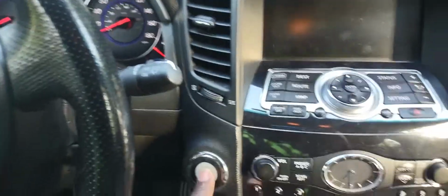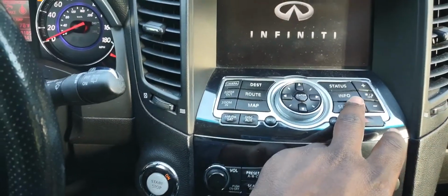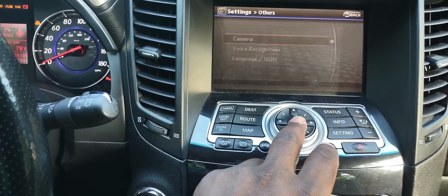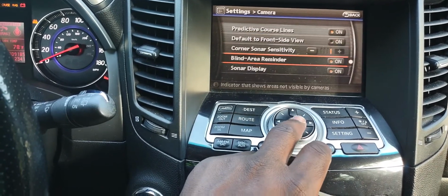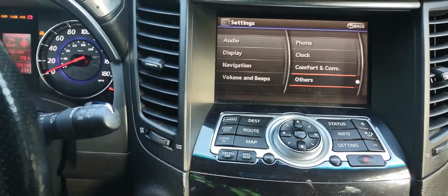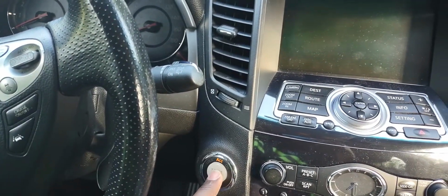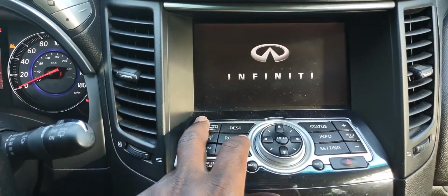Let's do this. Gonna need to go back to setting. I guess, oh well, I suppose the car didn't fully turn off, so that's why it's looking weird. Camera. Let's turn it off. Then backing out. Okay. Off we go. Let's try that same thing we did with the camera. So, on position, push the camera button.